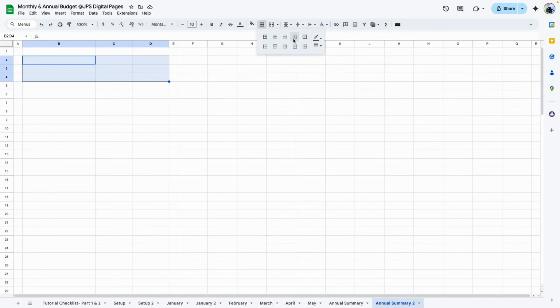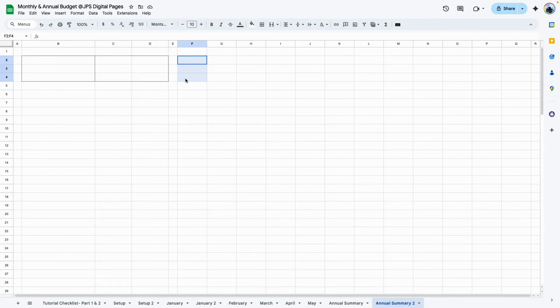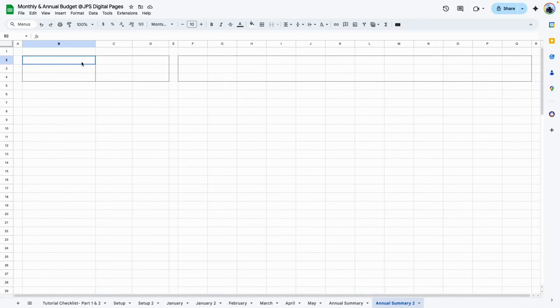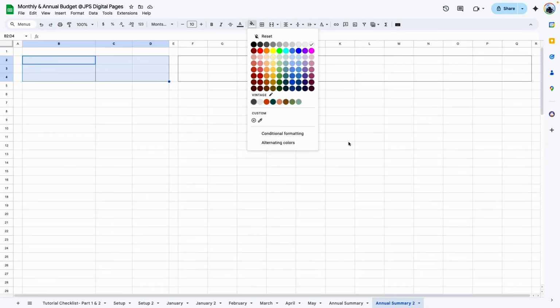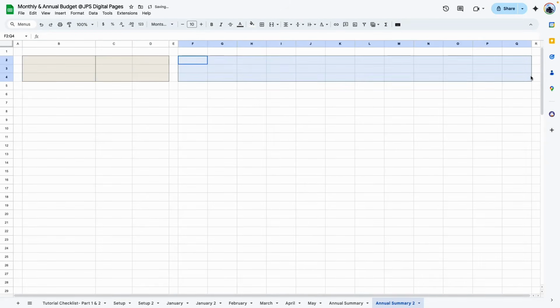I also want to put a vertical border in between the two sections. Select this area right here. So this is 1/2 of the rectangle. Go to borders and do right border so that this is one section and this is one section. All right. And then we'll do the upper part of the next section, which is the same size from row 2 to 4 all the way to column Q. Put our border around it. I'm going to place background colors here. So go ahead and use whatever colors you want. I am going to be using colors from my color palette like I did before.